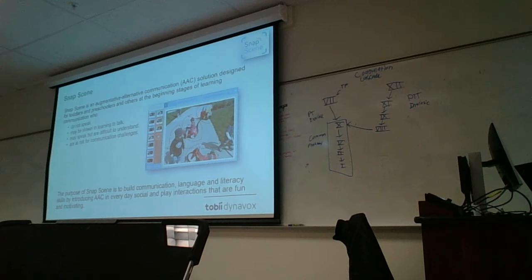What this allows you to do is take a picture of a scene or anything that you need, and then you create what are called hotspots, and then you record your voice onto those hotspots. When the child or the user accesses that picture, it'll speak back to them and they'll be able to communicate that way. It shows you an actual picture rather than some symbols, so it's a little bit easier for younger users to have access to.